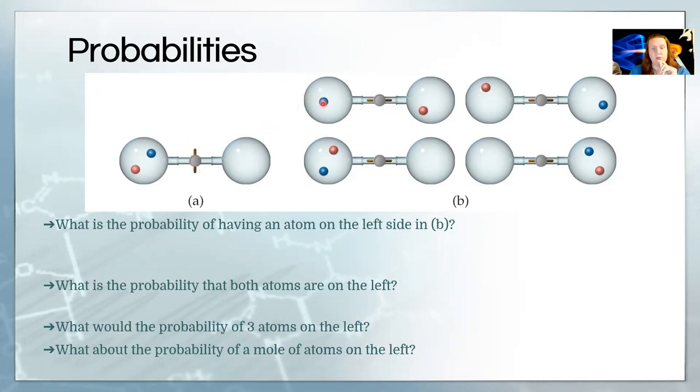The first thing that might happen is blue stays and red goes over to the right side. The second thing is red stays and blue goes over to the right side. The third thing is they both stay. And the fourth thing is they both move over. As it turns out for particles, these situations are all equally likely. So that makes our probability math relatively easy. If we think about it as just these four possibilities, which it is for two positions, two atoms.